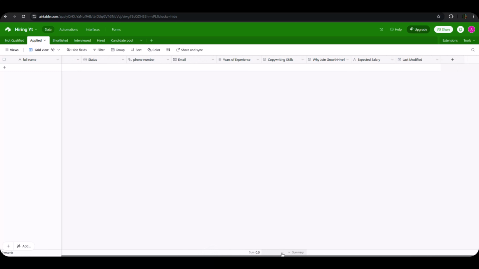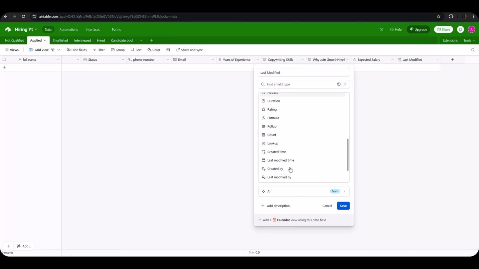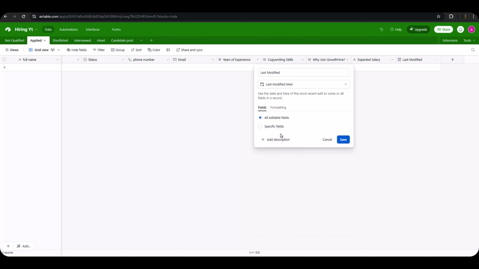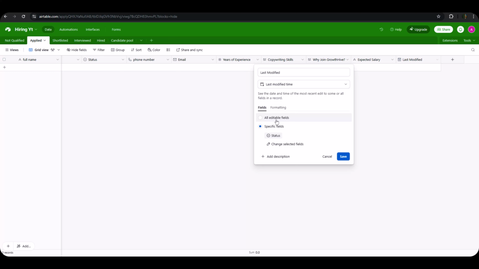And also we have this last modified. This last modified is very important because this is what we are going to be using to watch our trigger node. Every time we modify a particular field, the trigger node is going to be activated. So we are going to be checking for the date and time, the last modified time. To be more specific, so that the automation won't just be sending emails randomly, we need to choose a specified field. This is the particular field that we want to watch for any changes being made. So we are choosing the status field and turning this on. This is the only field that we need to be watching for any modification.